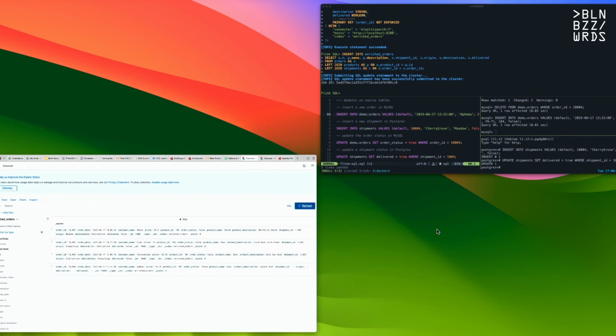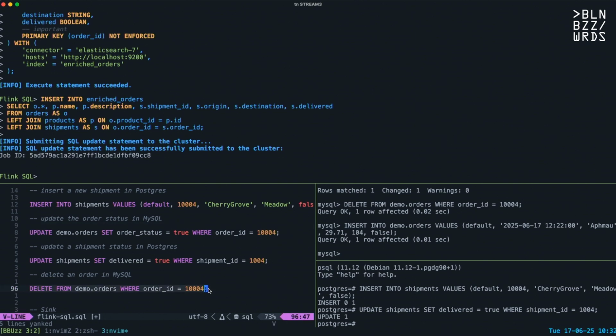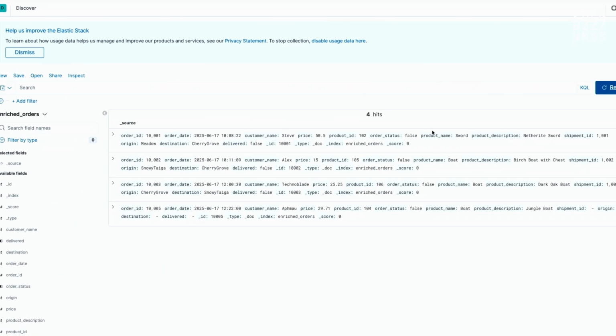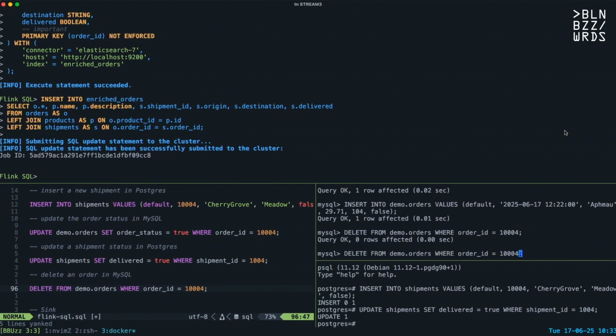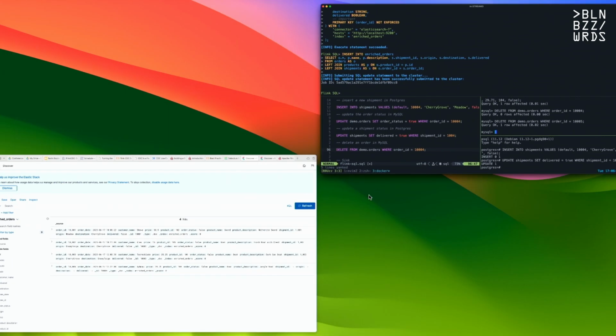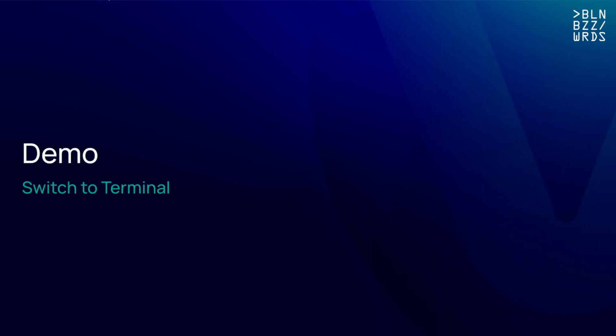Also, I want to show something just to make a point here, why it works. I delete that record. It was 5, sorry. It doesn't exist here. So the record is gone. Everything I showed before will also be reflected on a sink, which is an Elasticsearch in this case. Okay, that's for the demo.